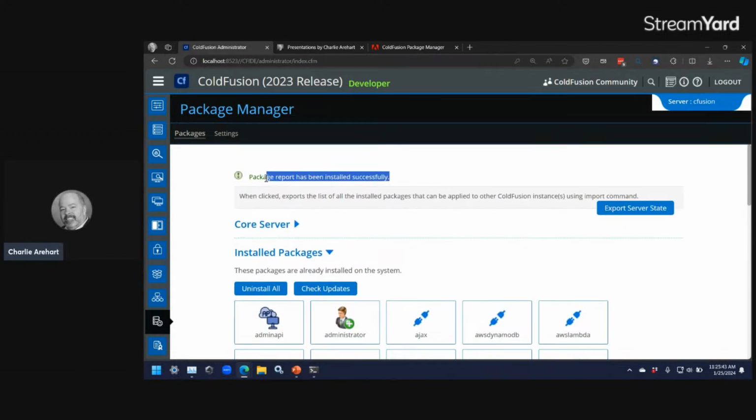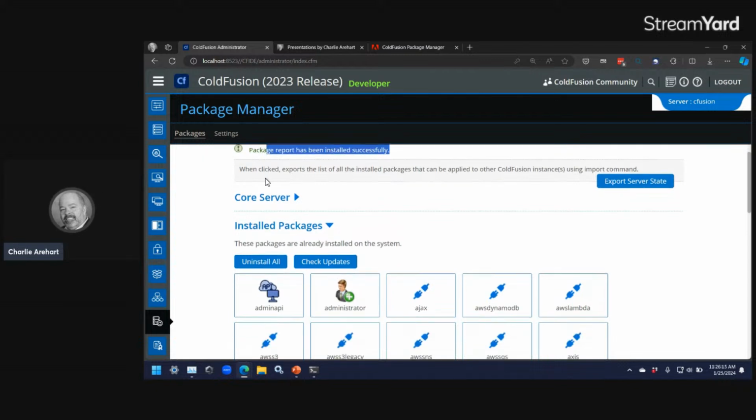So this package management feature is leveraging capabilities under the covers. Some of you may hear the term Felix. It's a Java package management, modularization, architecture capability. Adobe is leveraging it. Lucee is leveraging it, I believe, starting in Lucee 6. They may have done it in 5. I apologize. I don't mean to cast any aspersions. I'm just saying Lucee is also going the modular way, and ColdFusion has been doing it since 2021. And some people just never knew, and you wouldn't be the first to not know.